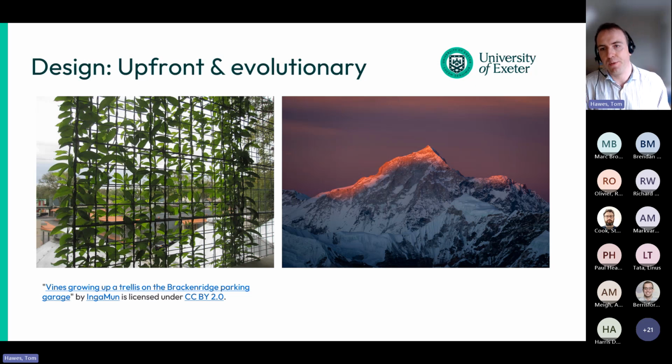Or another one maybe is climbing: how do you get to the tallest peak in a mountain range? Well, there's always the risk that if you just start at something that looks quite tall, you might get to the top of that and only then realize there was a bigger peak ahead. So maybe another way to look at design is like surveying the whole range to get a general sense of where I think the tallest peak is, put myself somewhere around there, and then let this more evolutionary approach take steps to ultimately get to the summit. But I don't need to have figured out exactly how to get to the summit before I set out.